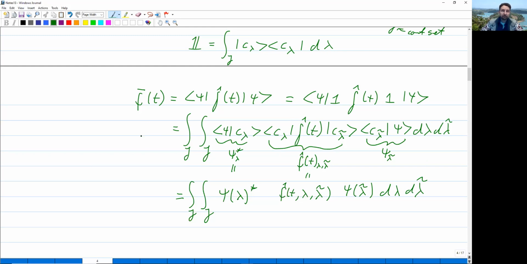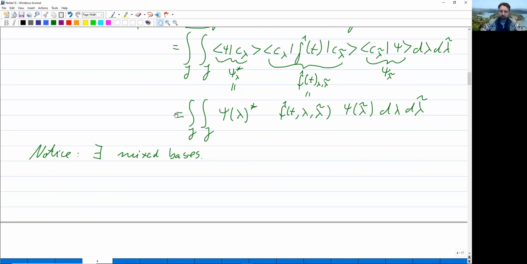So you see, again, up here everything is abstract. A vector in a Hilbert space, an operator in a Hilbert space, no numbers in this expression. Here, on the other hand, it's all numbers, all number-valued functions. This is the kind of thing that we have mathematical tools for. That's why we choose bases. Also, notice there exist mixed bases, as we will discuss today in a little bit more detail.